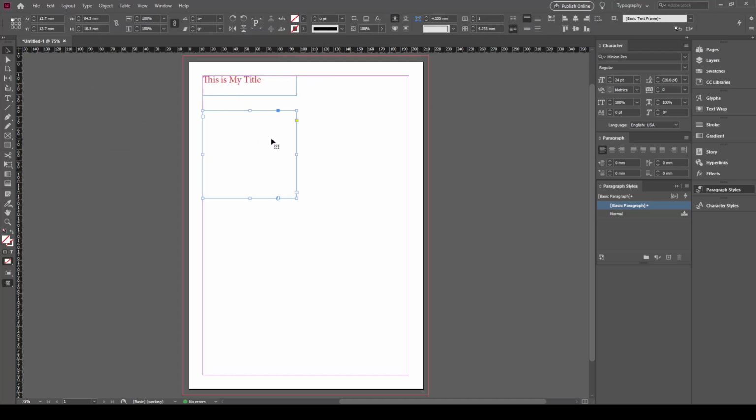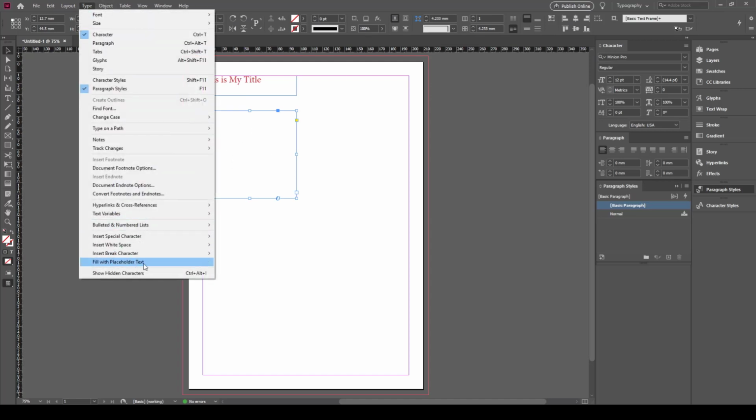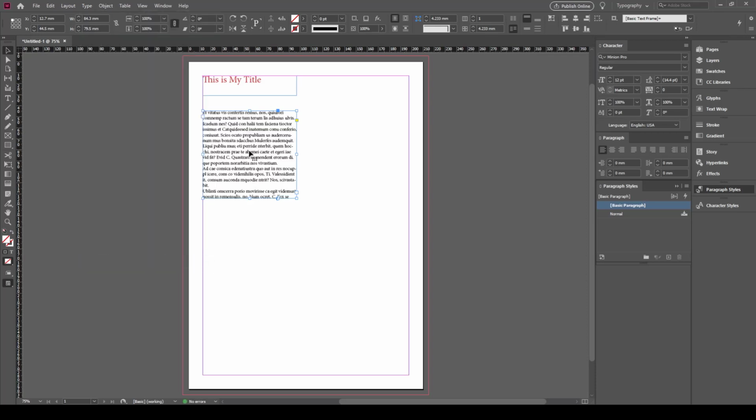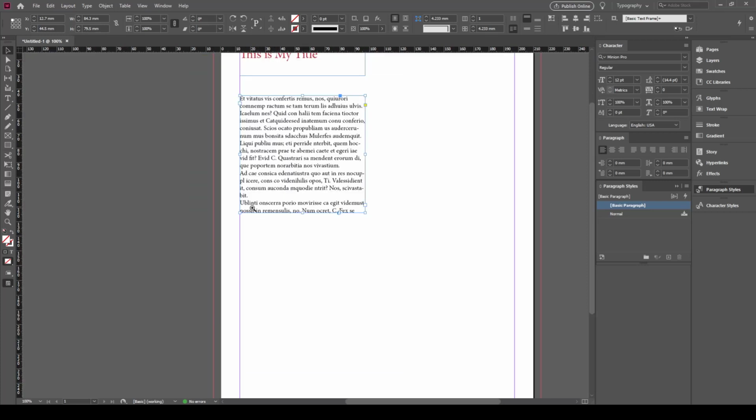And we are going to go here and add our text. This time I'm not going to place it from Word. I'm going to go directly to type and fill with placeholder text. There is one trick you can do here. If your text cannot fit within one text frame and you need to extend it, and you don't want to extend it manually, you can just double click any of the corners to extend it all the way to the end.